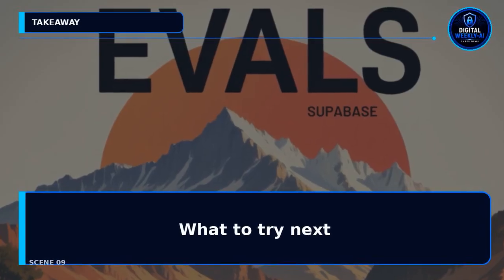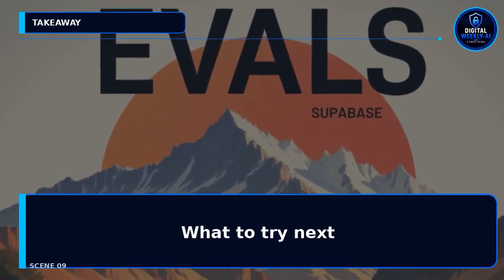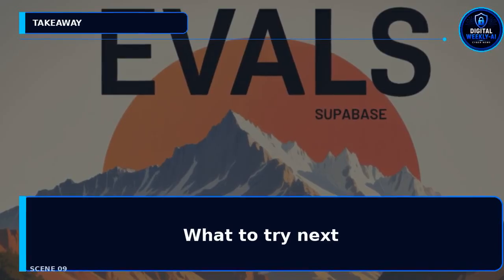Takeaway: media teams should test MiniMax H3 via API for variant generation and legibility. Teams running agents and token-intensive loops should benchmark DeepSeek V4 Flash for cost and latency. Platform teams should add Supabase Evals to CI to measure agent reliability on real cloud tasks. Use LingBot Map's GPU probing to stabilize streaming 3D inference on limited hardware.